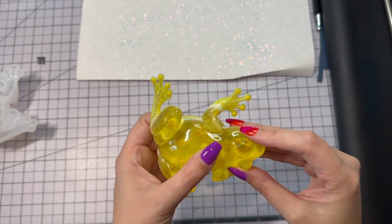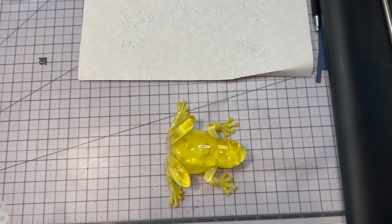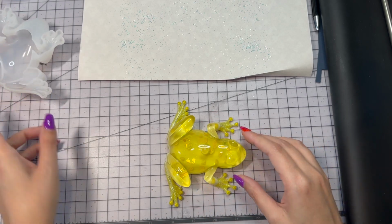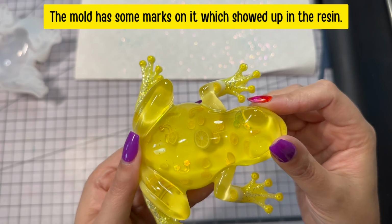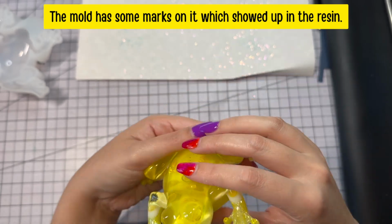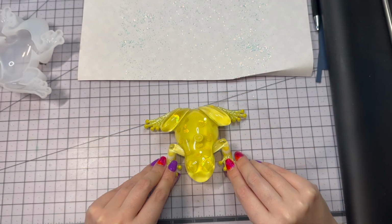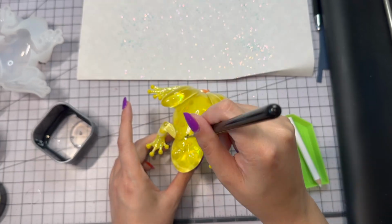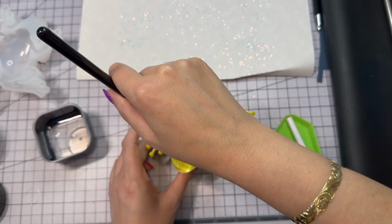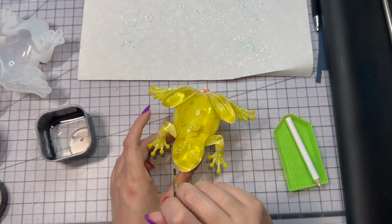Wow, check him out! How cool is this? I love all the lemon slices, and I love the bigger lemon slice. Froggy kiss. Because he's got some marks on his back, I'm going to go ahead and paint it with some UV resin, and then I'll give it a cure for about 3 minutes.